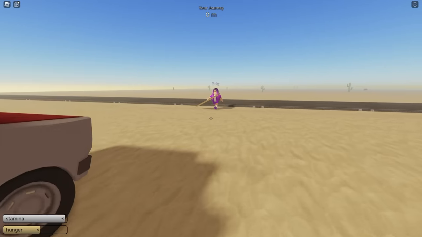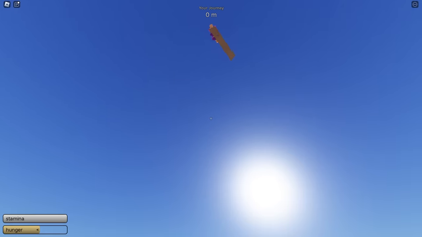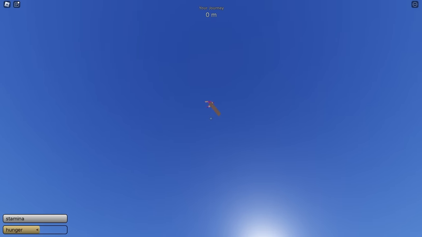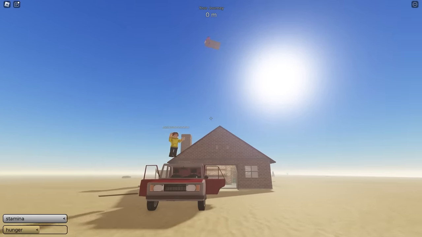Where did it go? Oh, Ruby's flying with it. That was an accident. Oh, give me the wood board. I can do it. How do I get down? Ruby, come down. You're flying to the sun. Oh, no. Guys, I think we're just wasting time. I think we should start getting on the road.